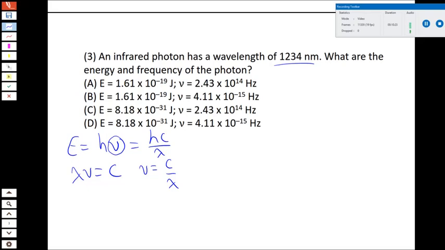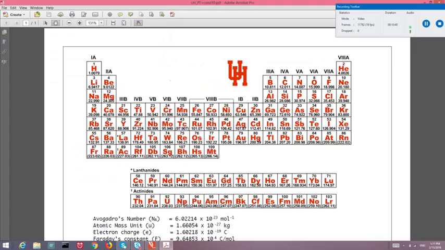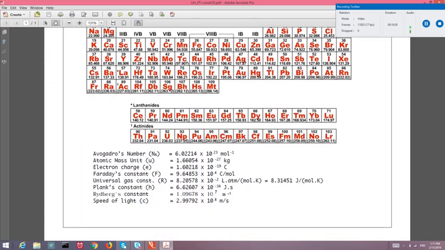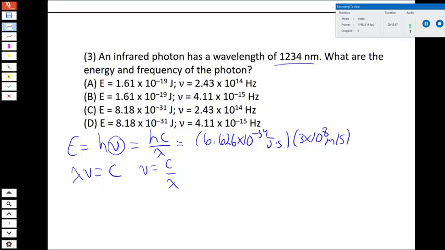So for getting the energy of the photon, then we just have to write out the terms. Remember that the numerator here, h and c, these are fundamental constants. 6.626 times 10 to the minus 34 joule seconds for h, and 3 times 10 to the 8th meters per second for c. Remember that these are on the periodic table, so they're going to be there. Planck's constant is h, speed of light is c. They're both on your periodic table, so you don't have to memorize them.